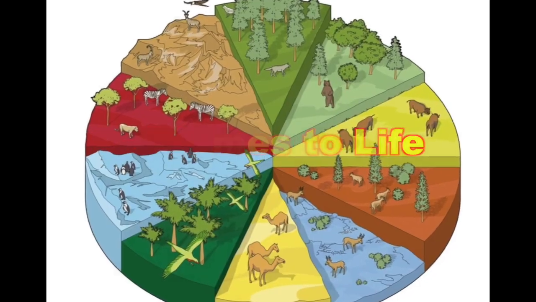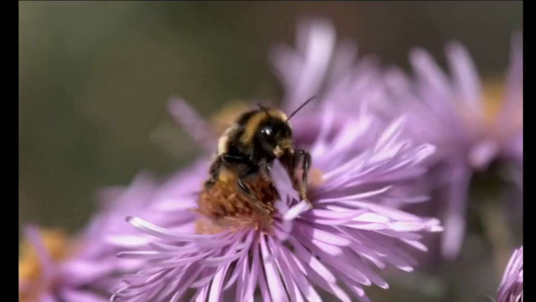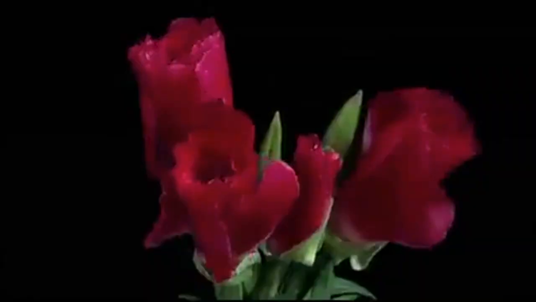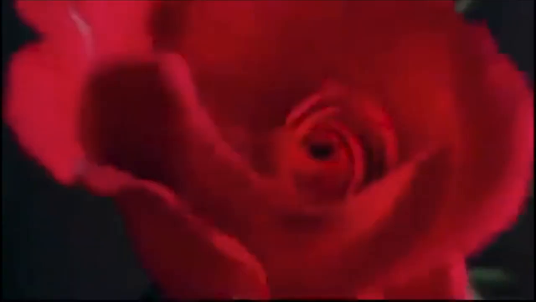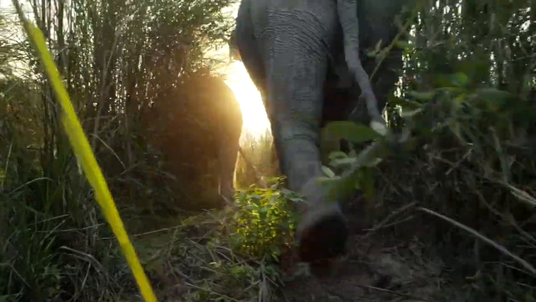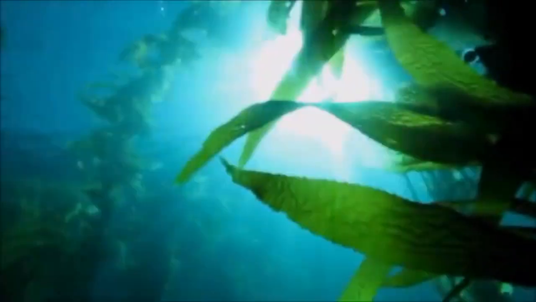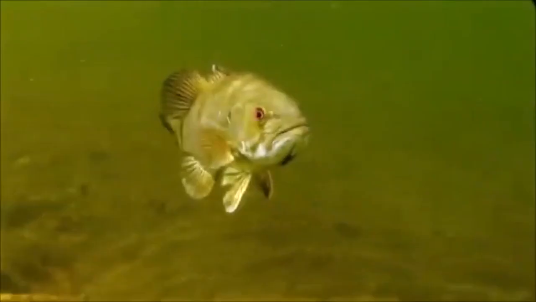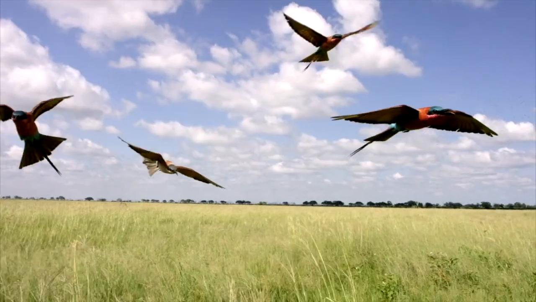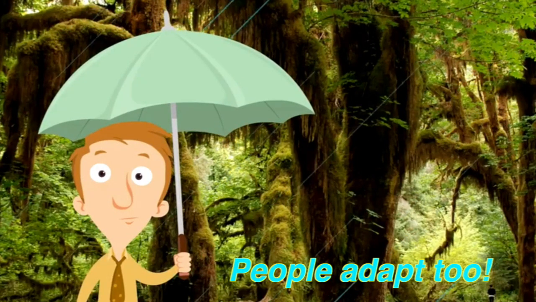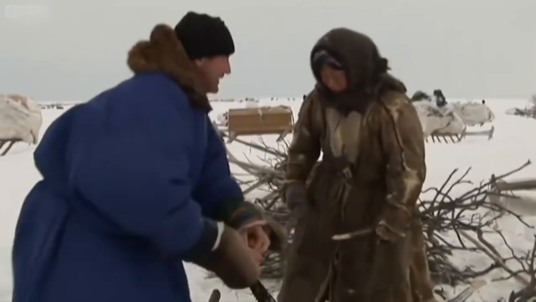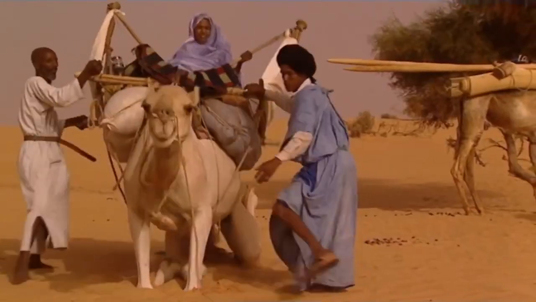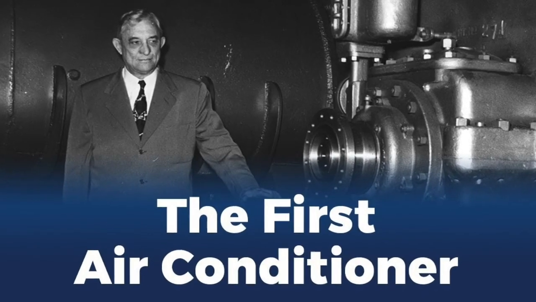Biomes to Life. Animals adapt to the different biomes where they live. Some land plants have flowers. Much land life has legs to help move around. In the oceans, there are forests of kelp plants. Much water life has fins to swim in the seas. Air life has wings to fly. People adapt to live in different biomes too — inventing clothes to adapt to cold places, being comfortable in warm biomes, and adjusting to hot climates by inventing air conditioning.